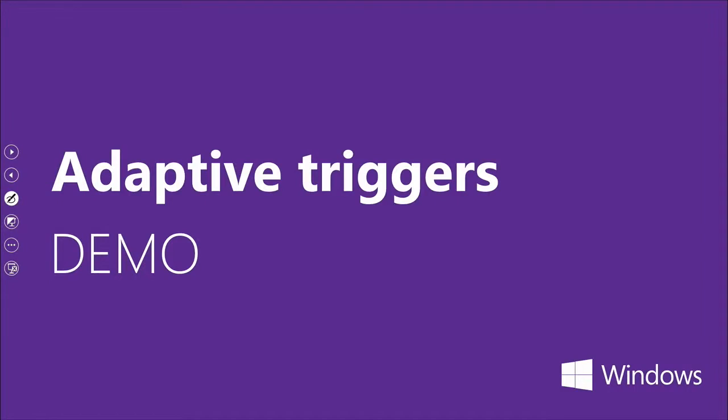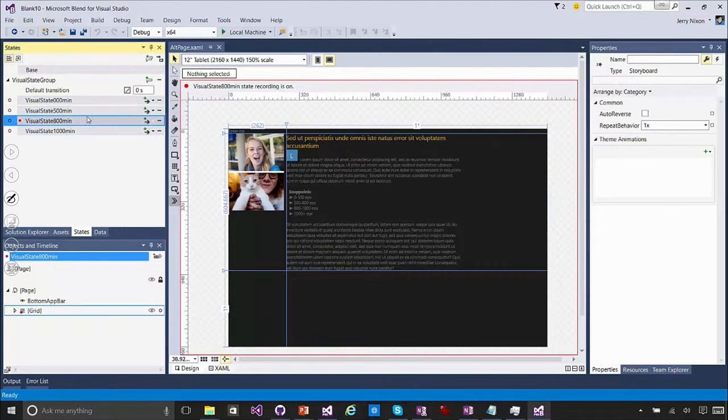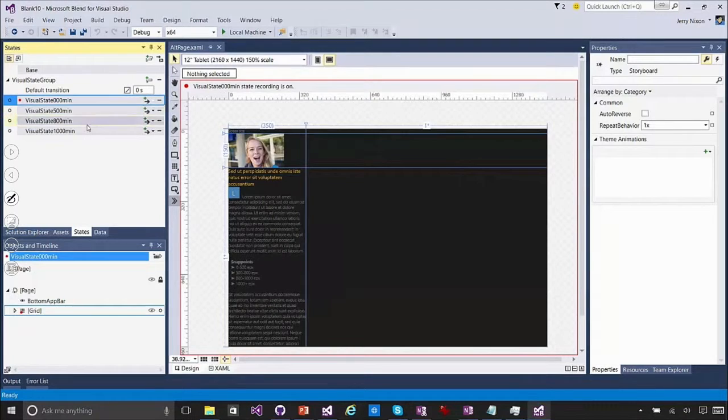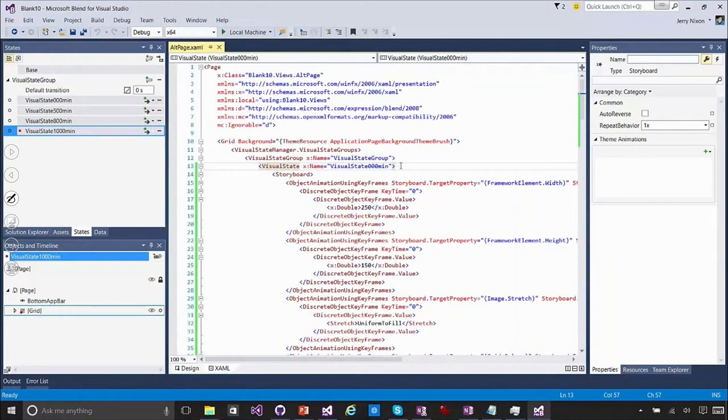But this is a nice declarative way of doing it, straight out directly in XAML, which is pretty nice. That's right. So let me demo what an adaptive trigger looks like and how you apply it to an existing one. I've still got my app here. You remember my states are all defined. And what I want to do is not write code behind. I want to use the new adaptive triggers.